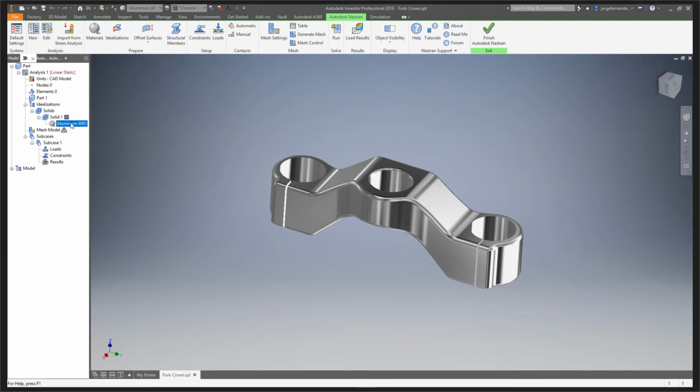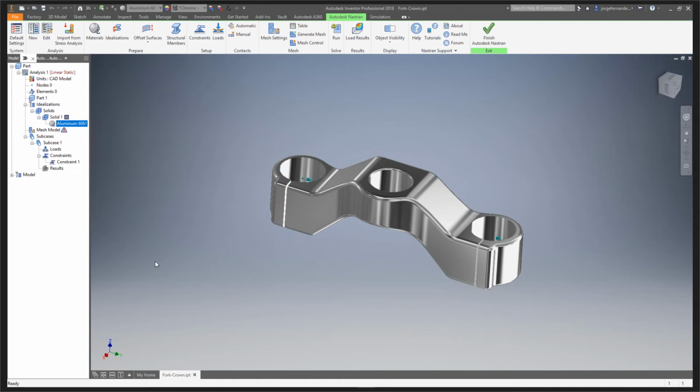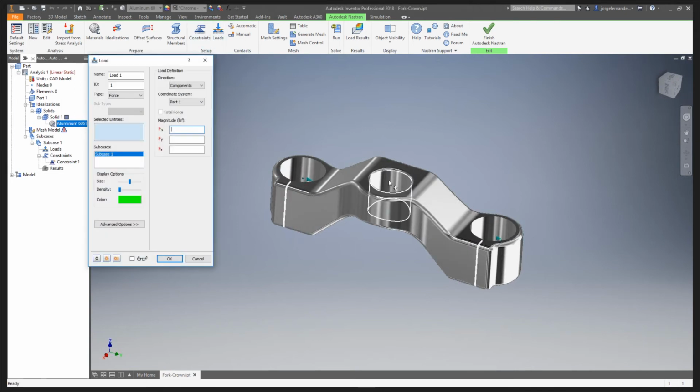I'll notice that aluminum 6061 is already in here, because the part was assigned an actual material, and we'll see that up at the top of the actual Inventor screen here, aluminum 6061. So it picked that up for us. We don't have to go select it again. Now that the material is set up, I'll do the constraints as I mentioned before. We can select more than one surface at a time to fix it by those two right there, and apply the load in the center, and again we'll go negative, so it goes down 5,000 in this case.